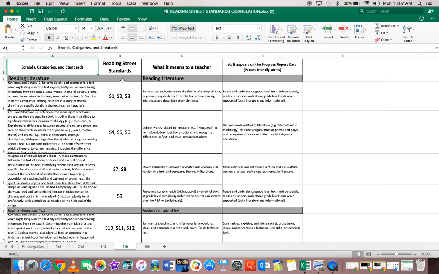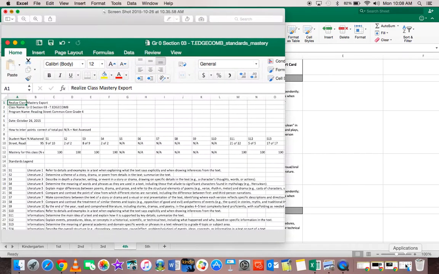Now let's go to the second column, called Reading Street Standards. The Reading Street Standards are pulled from the online assessment reports. This only really applies to those of you who have been giving online assessments to your students. And let's take a look at what an online assessment report would look like.